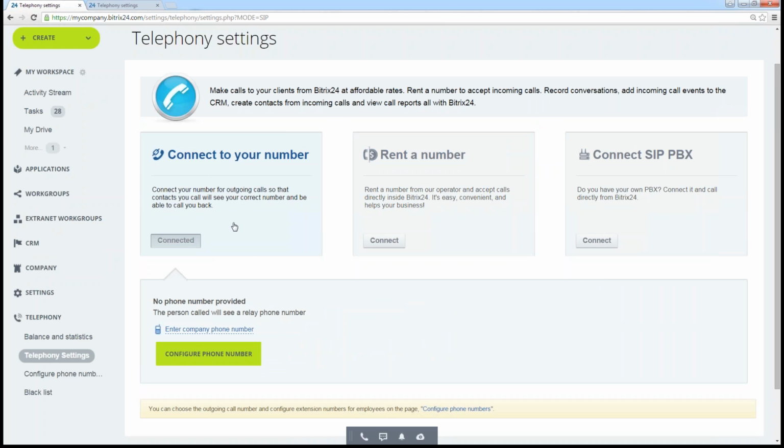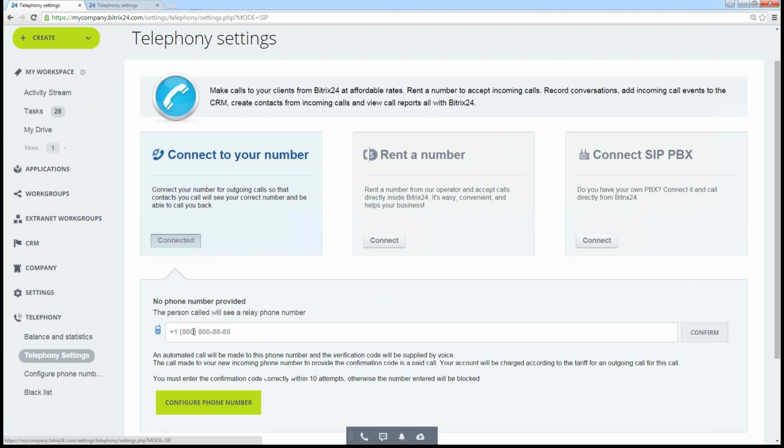So if you just put money in your account, like I have money in my account, you can make phone calls just like that. We highly recommend that you put in a phone number.